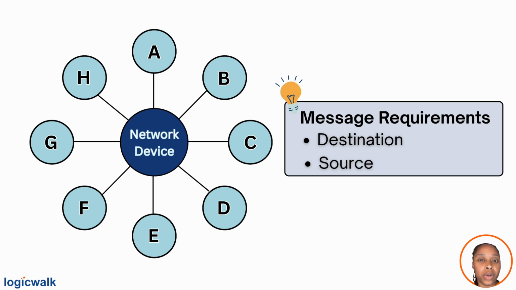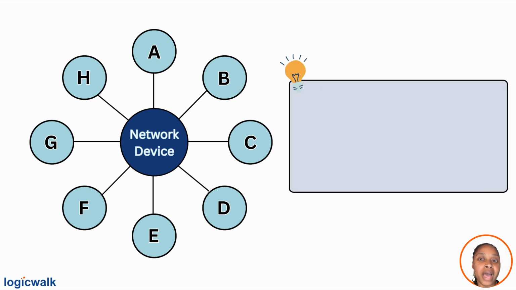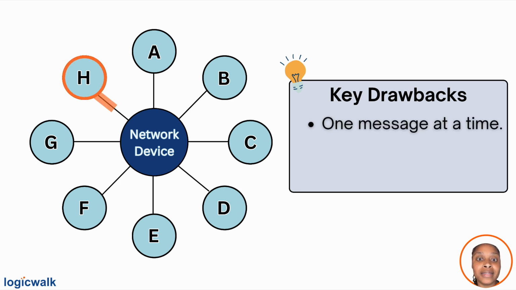While this simple network is far easier to wire than a full mesh, it has 3 key drawbacks. First, since each computer is only connected to one device, the computer can only send and receive one message at a time. If multiple computers send messages to a single computer at the same time, then the messages will collide, causing delays or failure.